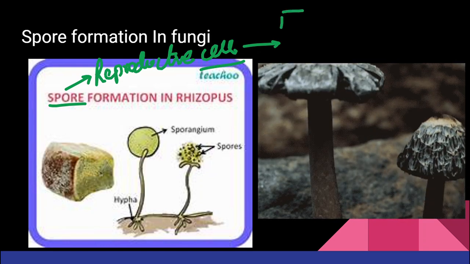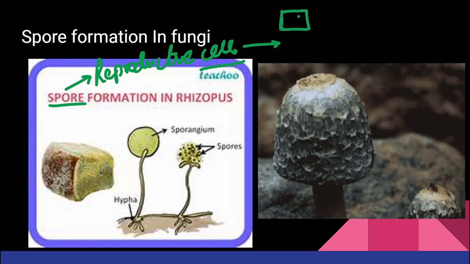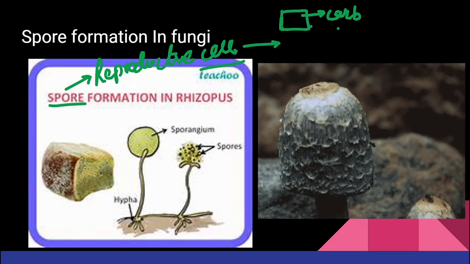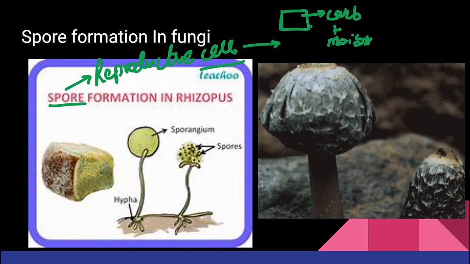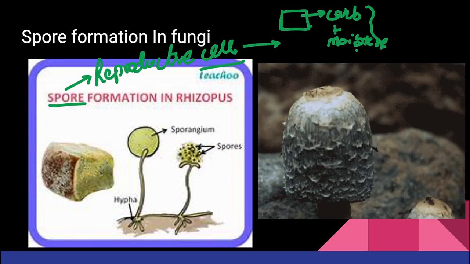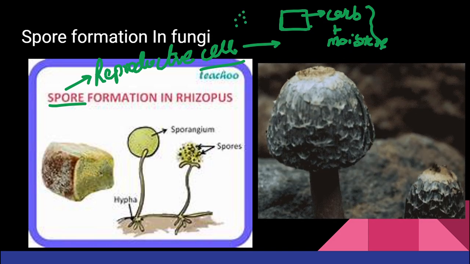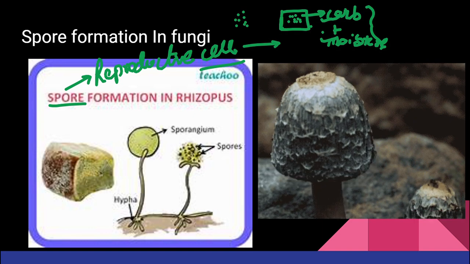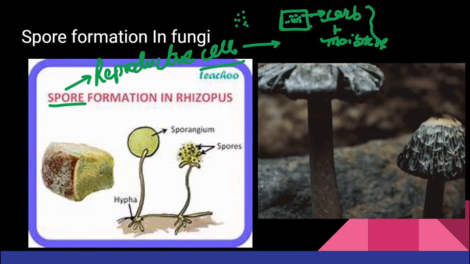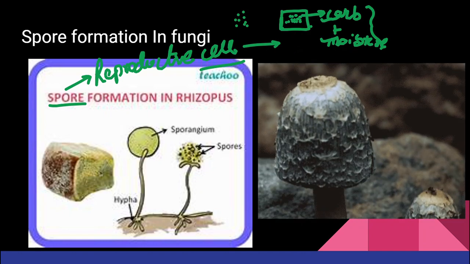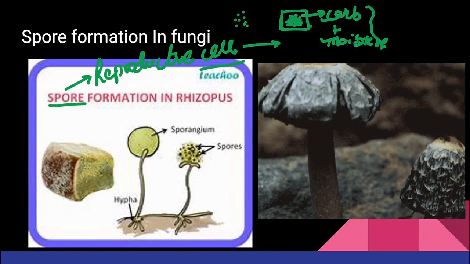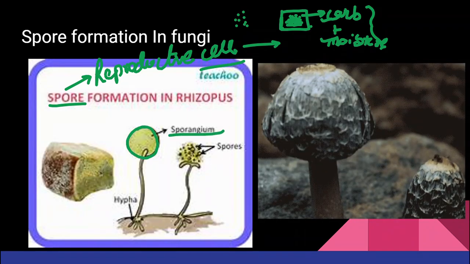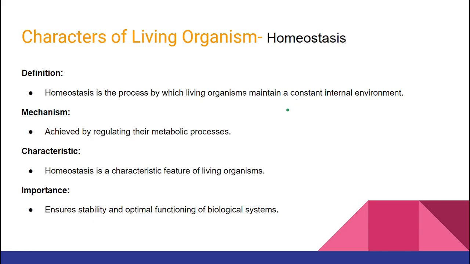Simple example: if you keep bread not in the fridge but outside, and moisture is already there, what is present in bread? Carbohydrate is present, right? And then you have moisture. So this is the best environment for the growth of fungi. We have spores around us, that is, reproductive cells around us. They will fall on it, and since the best carbohydrate is there, that means nutrients are there, moisture is there, so it starts growing. We call it Rhizopus. Keep bread outside for a day and you will see some greenish appearance. That is nothing but due to spores. The spore has grown into the fungus. Now spores you will find in this kind of structure. We call it sporangia. Okay, so this was all about reproduction.